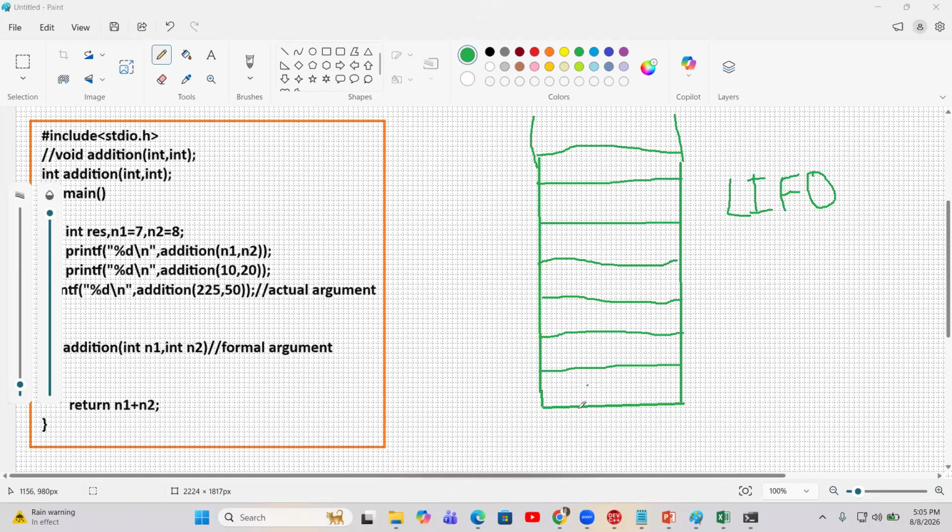What is going inside first, inside the stack, as per this program, which I highlighted in the orange rectangle, or you can say square? What about other people?